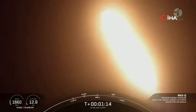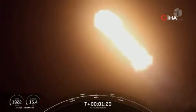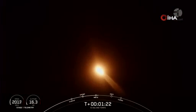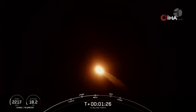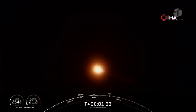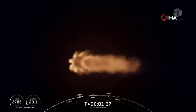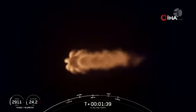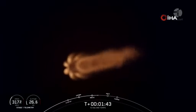Max Q. Just moments ago, we throttled down in preparation for max Q, which is the period of maximum aerodynamic pressure that the vehicle will see on ascent. So that's what's happening right now. The rocket typically needs to go about 17,500 miles per hour horizontally in order to avoid being pulled back to Earth and reach orbit. Now we're going to have 3 events coming up in quick succession, starting with main engine cutoff, stage separation, and second engine start 1.